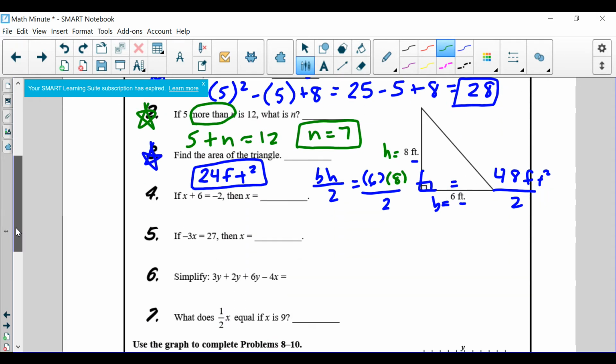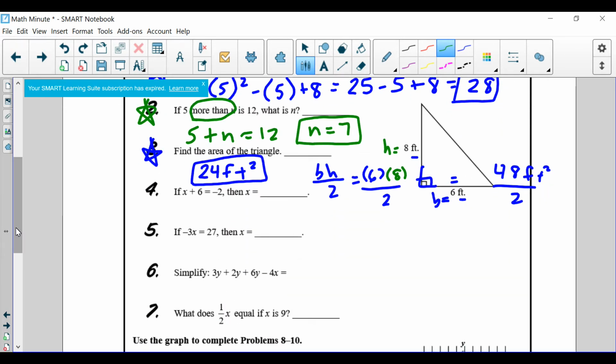Number 4, it says x plus 6 equals negative 2. What is x? So a couple ways to do this. I like to split it down there. Then I notice I want to isolate the variable. So how do you make that 6 go away? Well, you do the opposite of adding 6. And what is the opposite of adding 6? It is subtracting 6. So we subtract that. We're going to notice there's a 0 pair that goes out. So we go x is equal to, what is negative 2 minus 6? Keep in mind, negative 2 means you're going backwards. Negative 6 means you're going backwards. So when you go twice backwards, it's going to be negative 8.